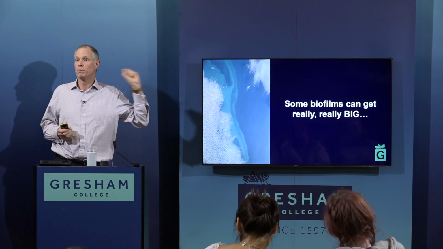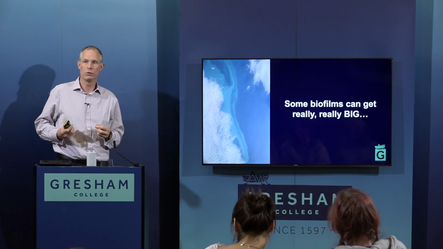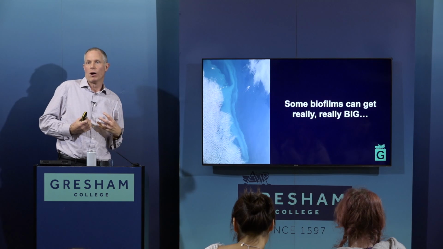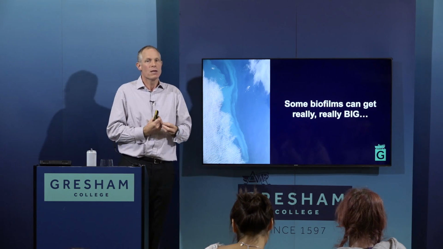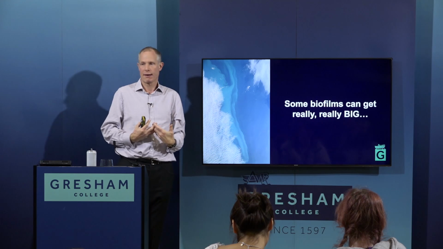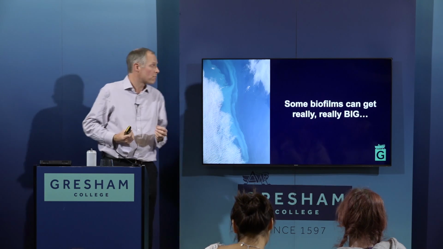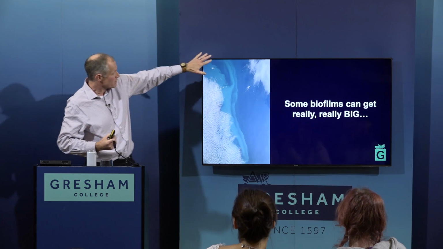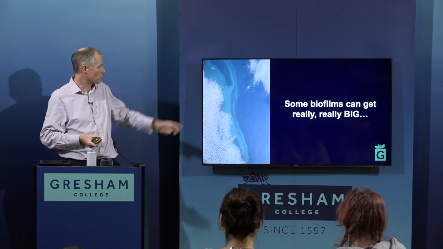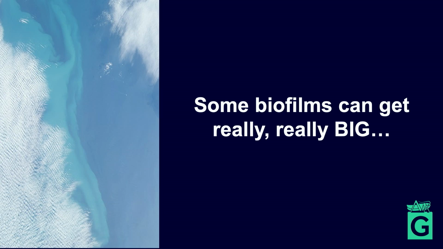This is an algal bloom. You've probably heard of algal blooms in the sea. When you get a sudden increase in the number of microscopic algae, many of which stick together by those same biofilm forming characteristics that you see in a mouth, for example. And you can see here in this image this pale blue colour, which is an algal bloom in the sea, and you can see already from the clouds, this is a satellite photo.